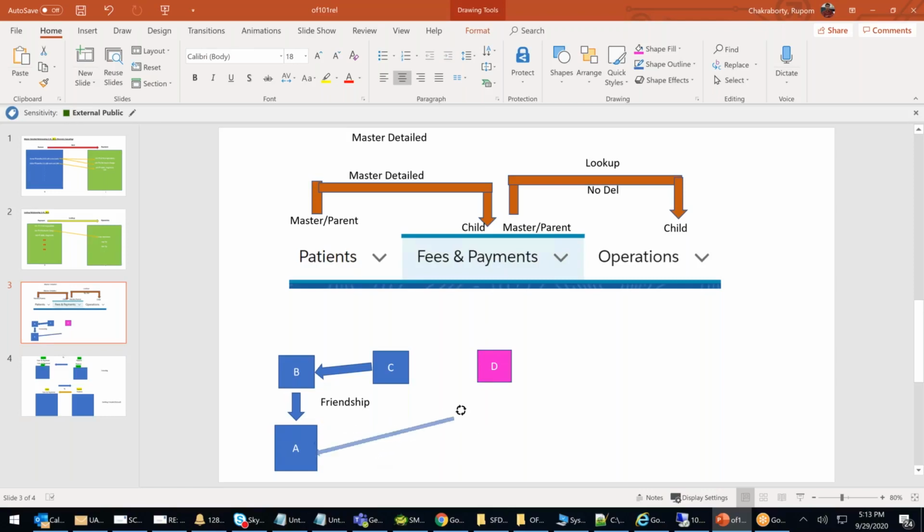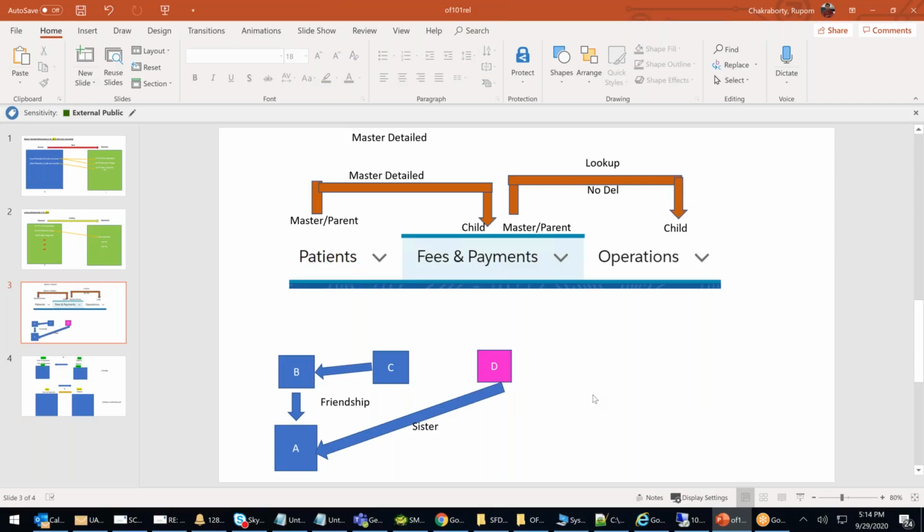D is linked to A as a sister. Now, D is in some problem. She's trying to reach A, but A is not responding.